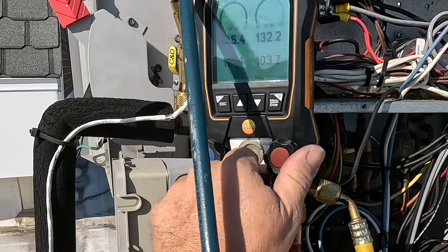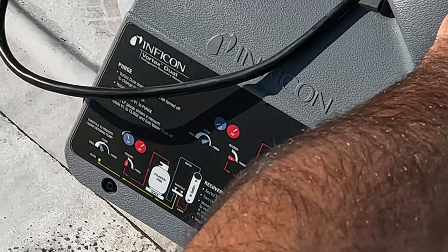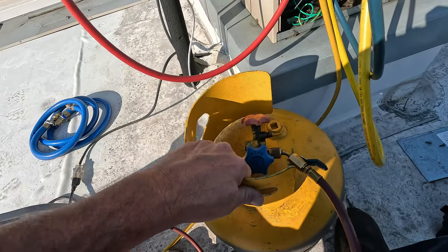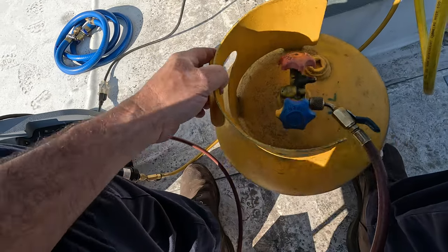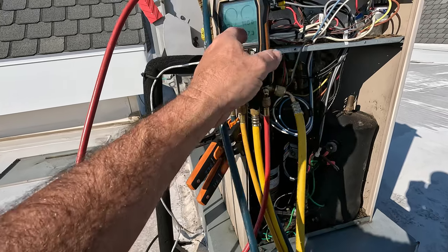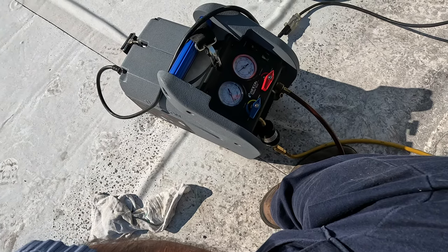Plain as day now. Go ahead and shut that suction — we'll just pull liquid first. The old Inficon Vortex Dual is pretty stout. We'll let it pull as much liquid as we can, then open the suction back up — dumping it in through the vapor side. We'll measure the tank when we're done. Good old purge feature gets her all the way down, getting all of it out of the machine. It's not something you see on most machines anymore.